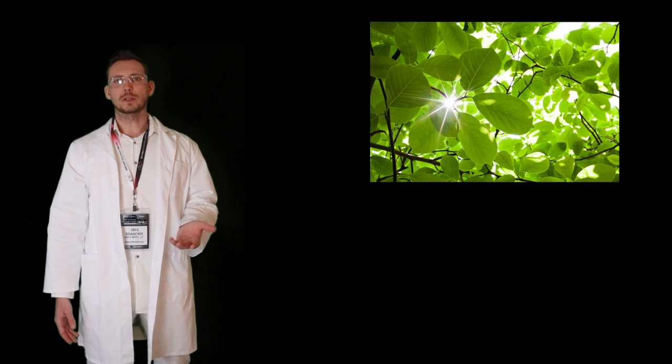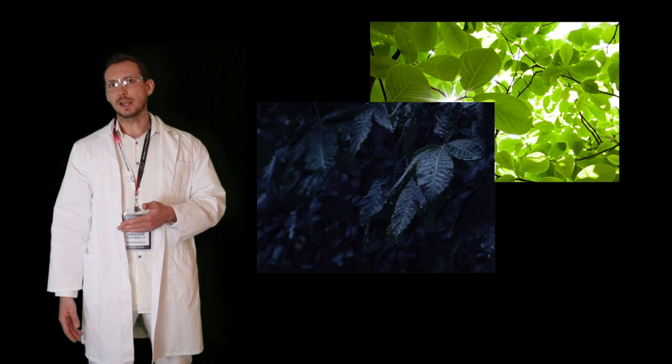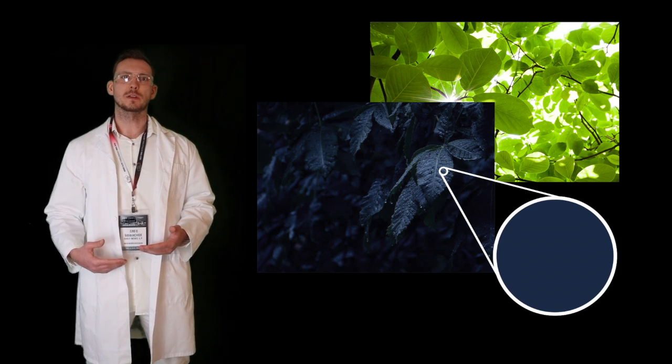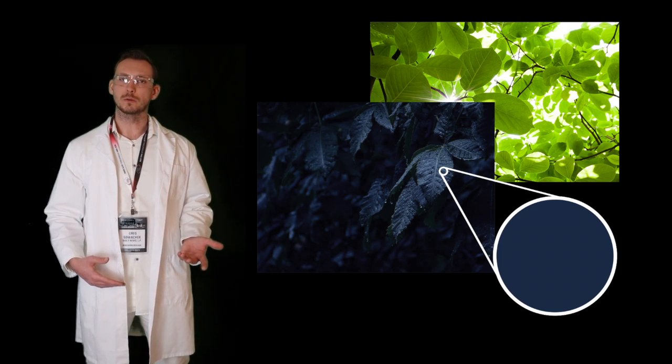Now when we think about color, we tend to rely heavily on memory and recall the names for things based on how we perceive objects during the day. We say, an apple is red, the sky is blue, or a leaf is green. But that's simply because of how we see these objects in white light. If we take the green leaf, for example, and perceive it at nighttime, even though we may still say the leaf is green, it actually appears to be a dark shade of gray or muted blue. So color has nothing really to do with the object itself, and instead has everything to do with the type of light reflecting off of it.